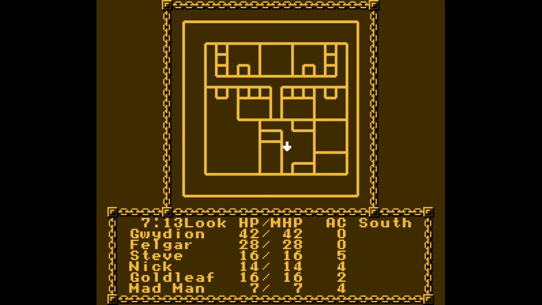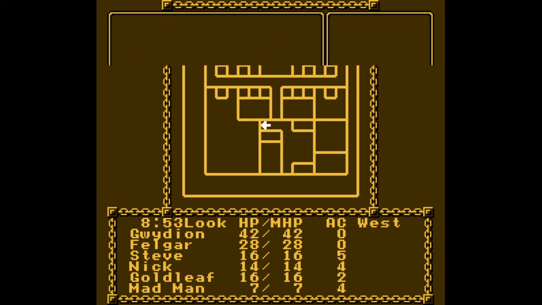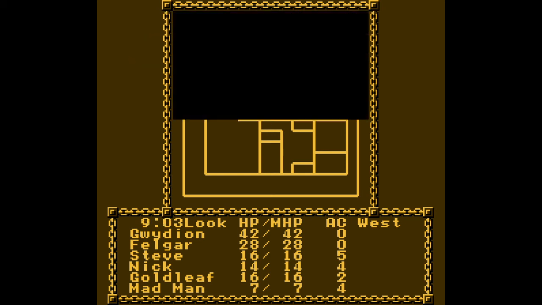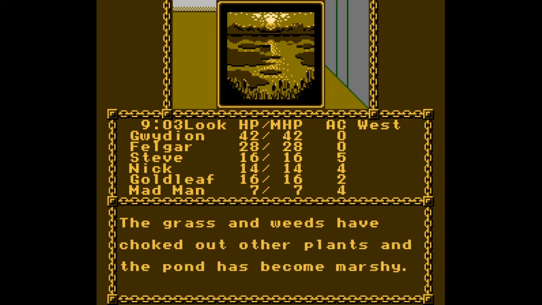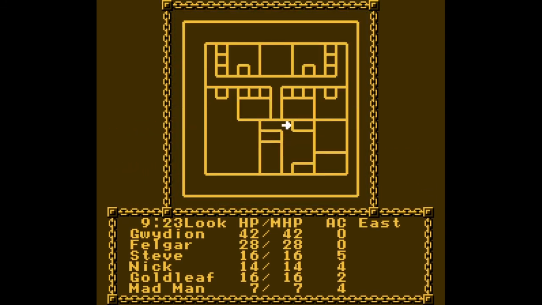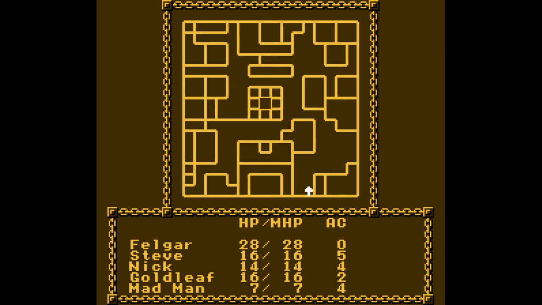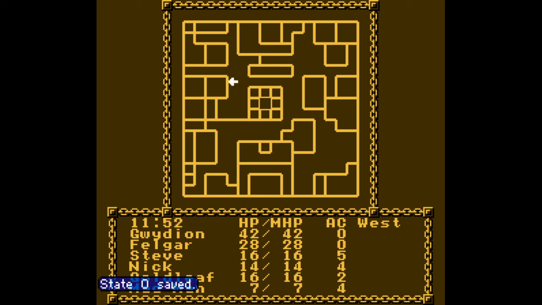And anyone who's experienced with AD&D, I believe the gems in this game serve no other purpose than to just get more money. You see what had once been a pleasant garden. The grass and weeds have choked out other plants, and the pond has become marshy. Do you enter? No, because there is no point going in there. In fact, if I remember right, at least in the computer versions, I think you can get a party member killed from there. Also, make sure you turn off the search mode when you don't need it, because it'll actually trigger battles. It'll increase the chances of a random encounter.